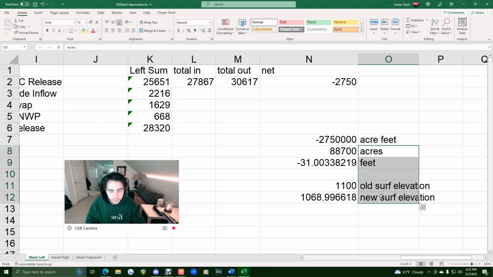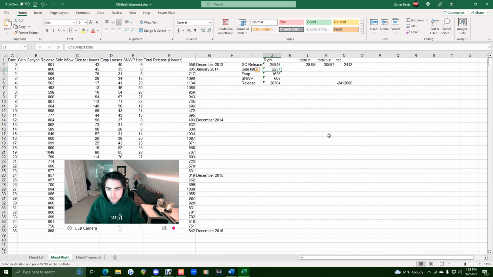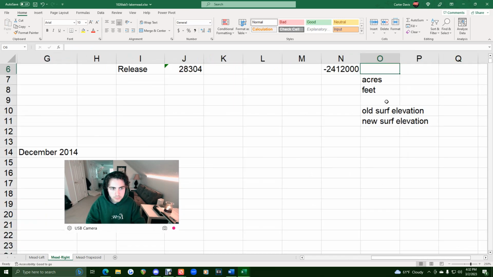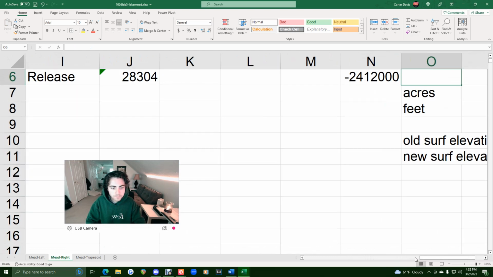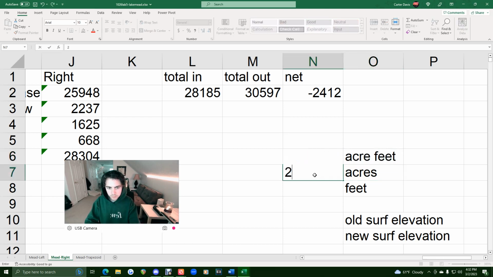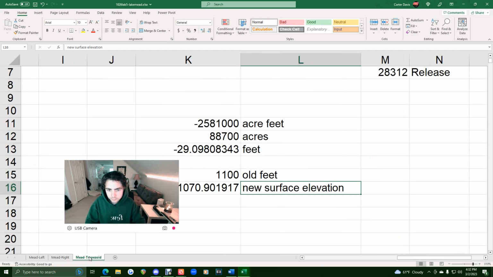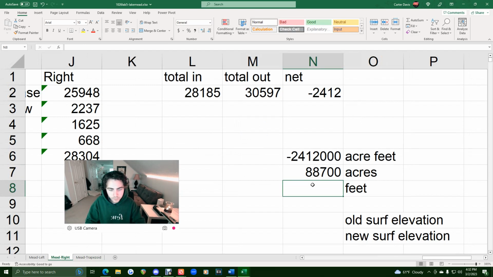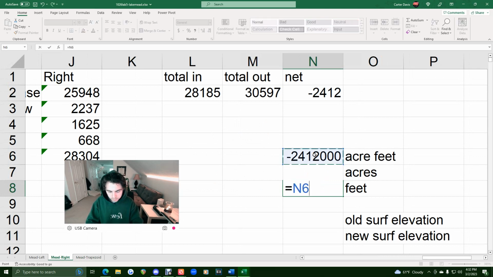All right, let's copy this. Put that here. Nice. This is for the right sum. This was in acre feet. The acres was 88,700. So we divide them. We do this divided by n7.